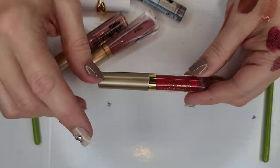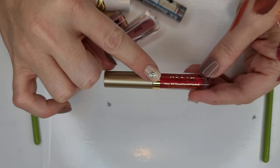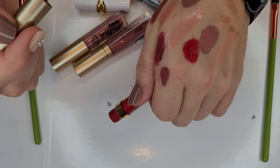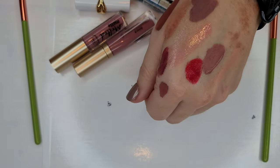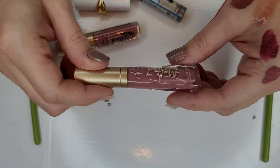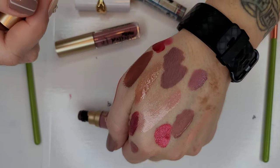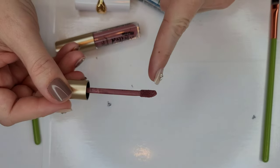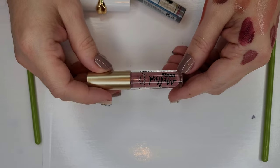One of my holy grails: the Stila Beso shimmer. Whenever anyone with a similar skin tone asks for a red lip recommendation, I tell them about the shimmer and the regular matte version — this is my classic go-to holiday red. It has the slightest metallic shift but it's not 90s metallic — beautiful formulation, great opacity, fantastic wear time. I love this shade so much. My Two Faced Melted Matte in Queen Bee — cannot tell you how many I've gone through — it's a beautiful purple-grayish shade. This one is starting to dry out so I'll toss it since I have a backup.